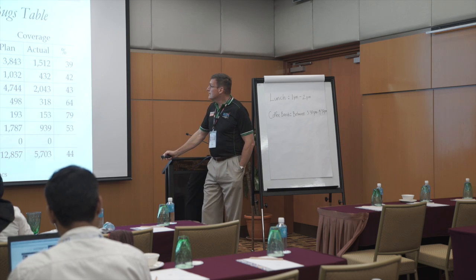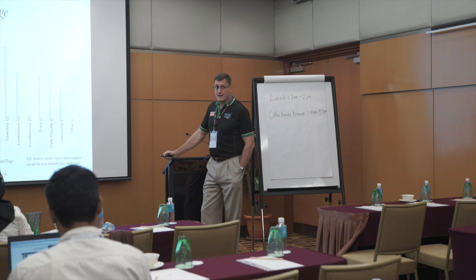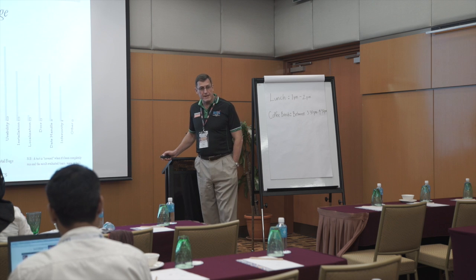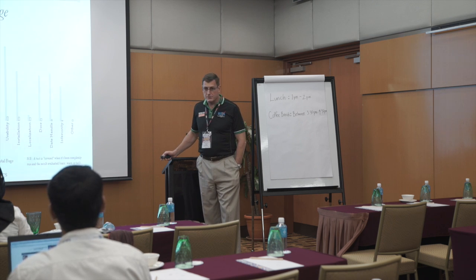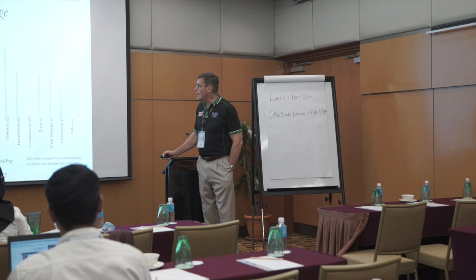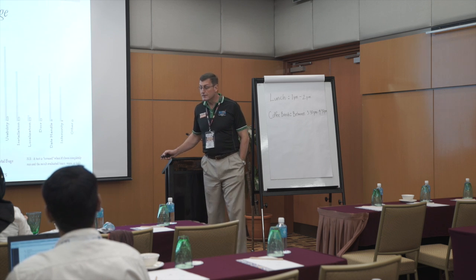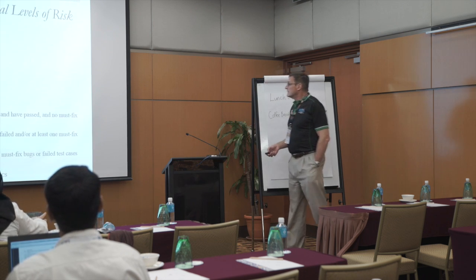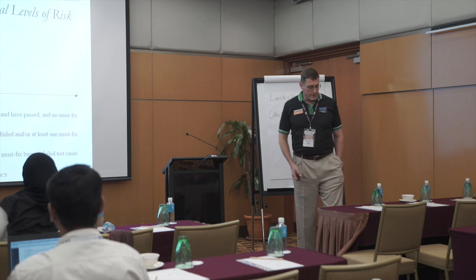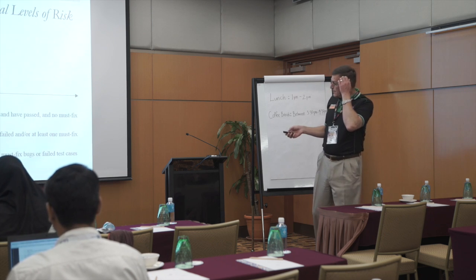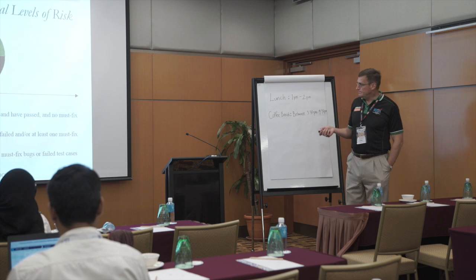Now, I wouldn't show this to people outside of the project team probably, because this is also a lot of detail, and it could be seen as an invitation by senior management to micromanage you, which you never want to do, right? Unless you are actually in trouble and you want management to help you, don't ask management to help you directly or indirectly, right? So management has a right to know, though, where are we with respect to risk? And so this is how you can do it. Pie chart.